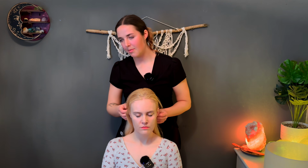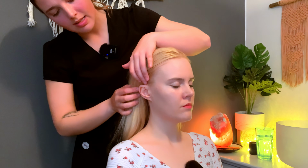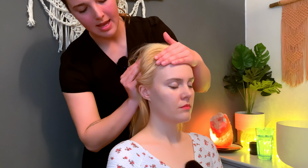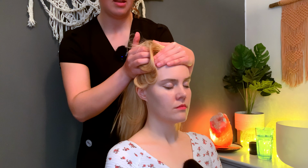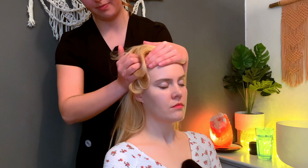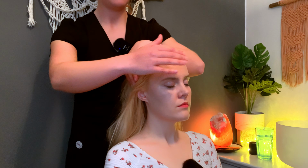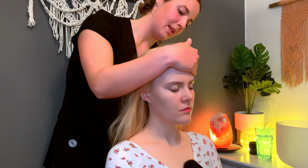I'm going to be doing the same movement again, this kind of cupping around that occipital point, but I'm going to work my way up the side of the scalp. So I'm going to start at the base, and I'm moving, that's it, both the fascia, but also the hair as well. You can see I'm using my arm as well to support Melissa's head.